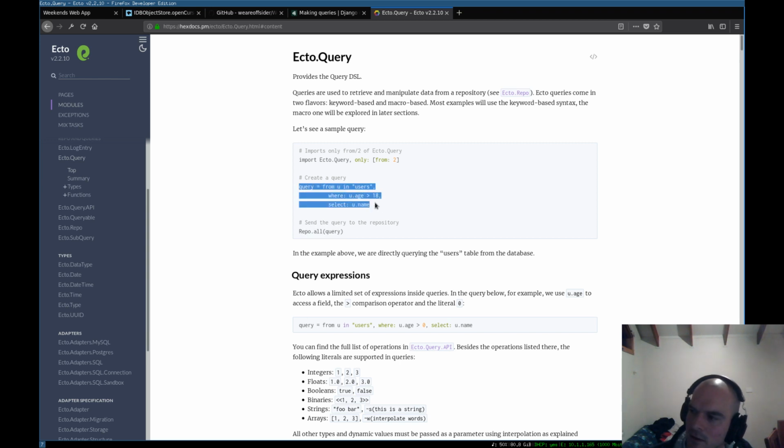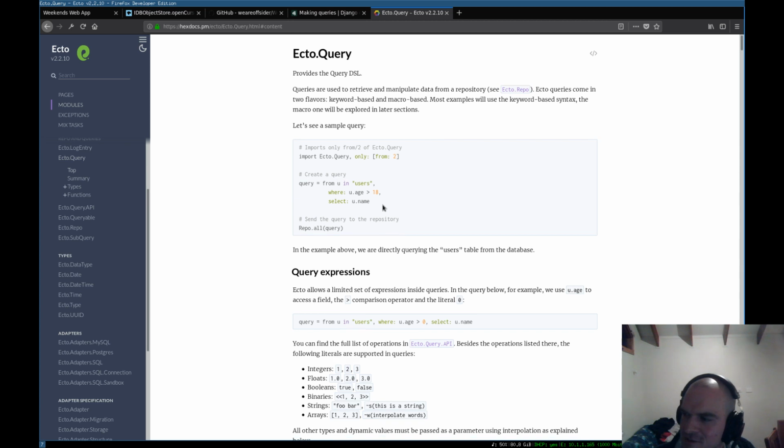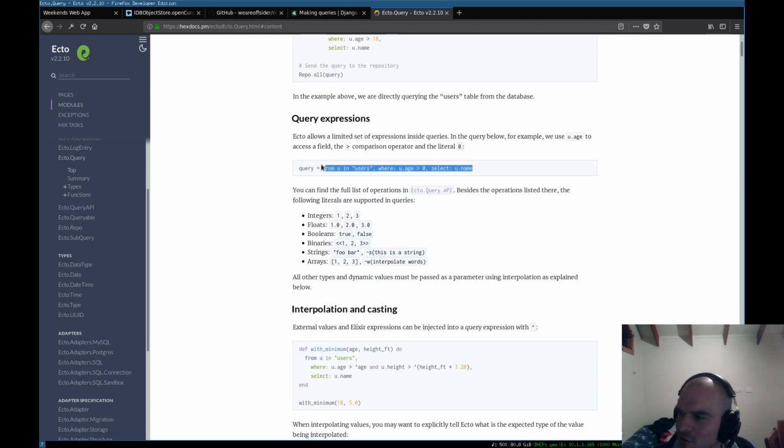The idea is that the query can be constructed like that. It's not quite a domain specific language, but it certainly looks a lot like it. Let's call it a DSL, even though it uses a lot of what Elixir allows you to do and sort of skirts over the spaces and whatnot.